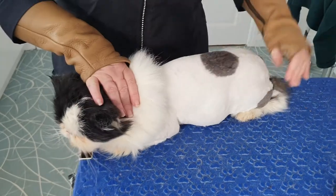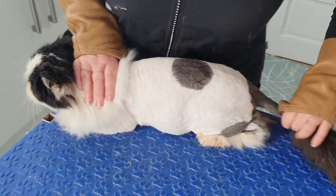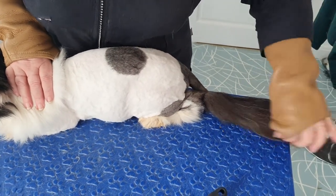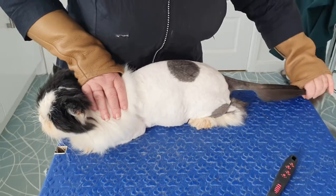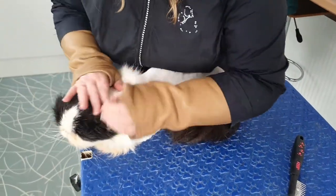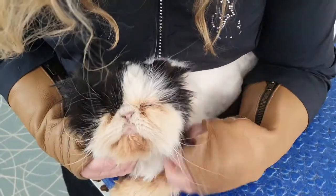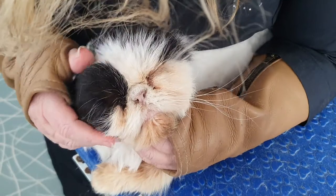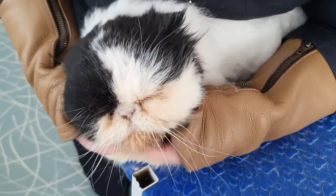So he's had his clip. All off. Belly's done. We've managed to save a lot of the tail, so he's got something to wrap around him. He's just had the top couple of inches off, so we can pop that round him. And I'm going to pop him back in his basket because you have a little shiver, aren't you? You're a little bit cold. Yeah, you need to get back home, don't you, babe, now? So that's Gizmo, everybody.